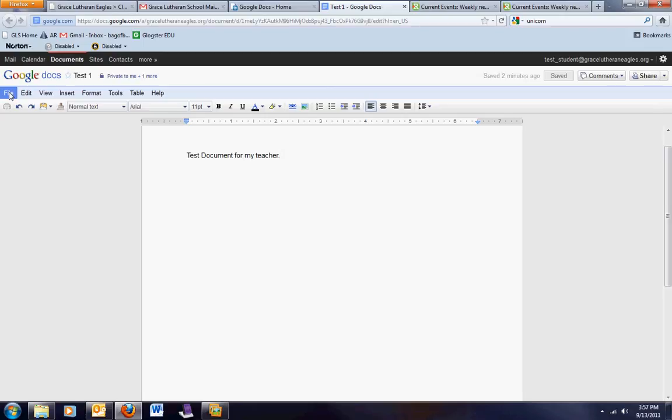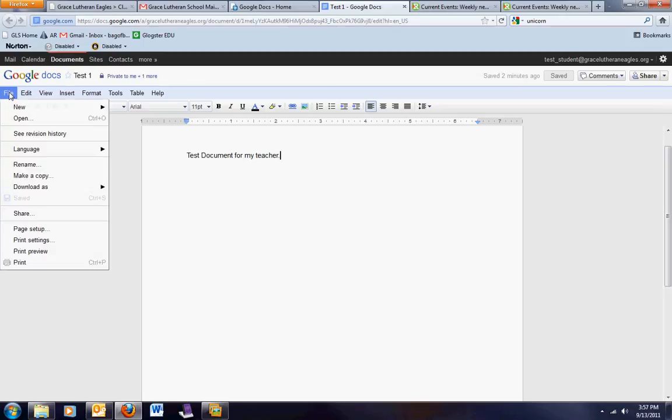This is a very simplified version of Word. It has file. They can download things to their USB, to their computer at home, to computers here at school as an open office document, a PDF, which means it won't be changeable, but they can view it as a Word document or just as a rich text format, which is available on all Microsoft computers, whether you have Word or not, or they can make it into a web page. But these are probably the ones that are most common for them.